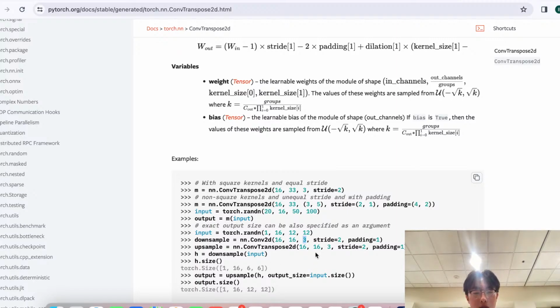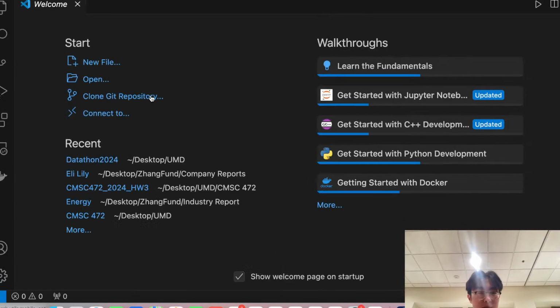That's weird, actually, because if we take the 12 divided by 2, we get 6. But then we have a padding of 1, so what would happen if... Alright, I'm going to take this, actually. I'm going to do some experimenting here.